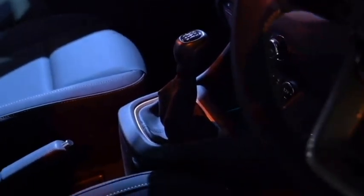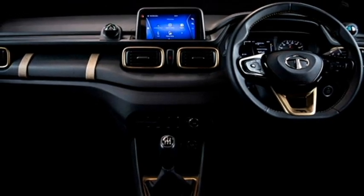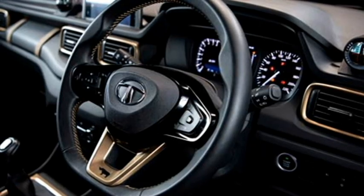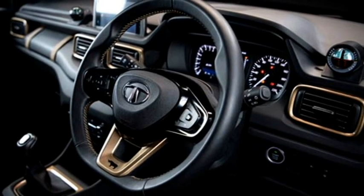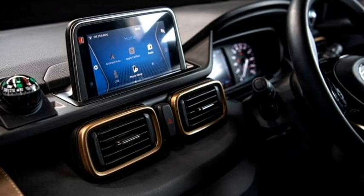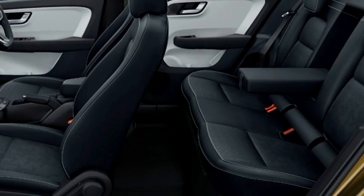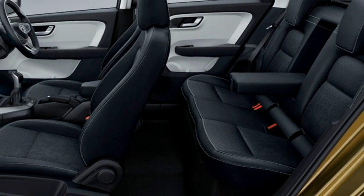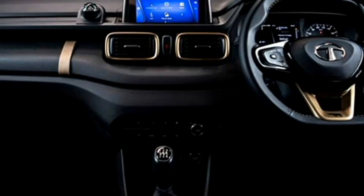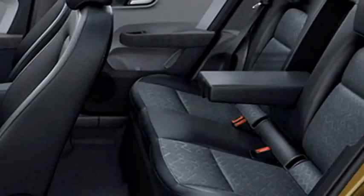The interior of the SUV is expected to be inspired by Tata Altros and is updated with a number of features including an airy cabin, premium quality soft-touch materials, new dashboard setup with dash-mounted AC vents, electric power-adjustable leather-wrapped flat-bottom three-spoke steering wheel with steering-mounted controls, smart instrument cluster with multi-information display, 7-inch touchscreen infotainment system with Apple CarPlay and Android Auto along with Bluetooth and navigation, Harman Kardon premium sound system, remote trunk opener, auto climate control, wireless smartphone charger, push-button start/stop, ambient lighting, remote keyless entry, ventilated seats for comfortable ride with 60-40 split rear seats and bigger boot space.